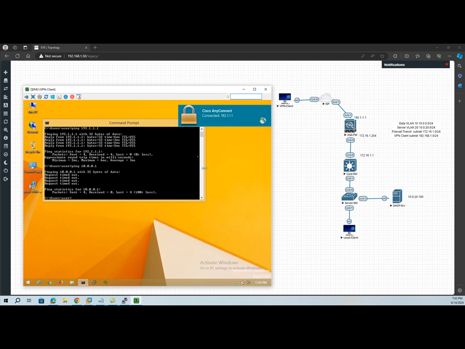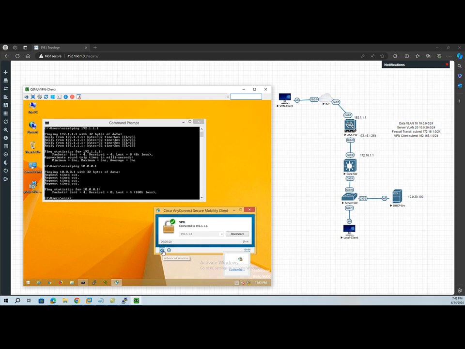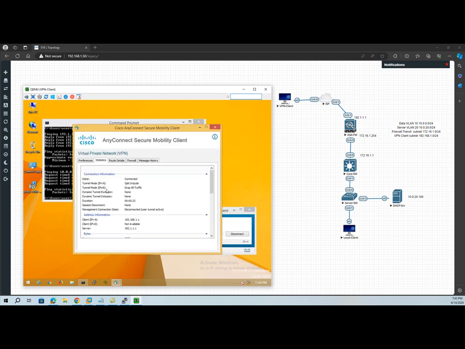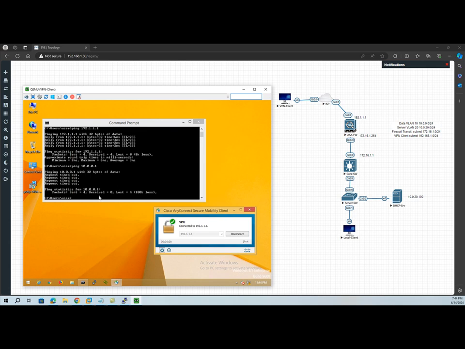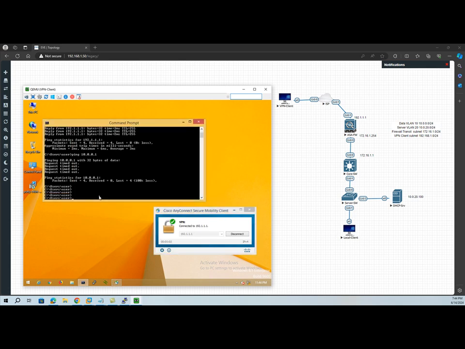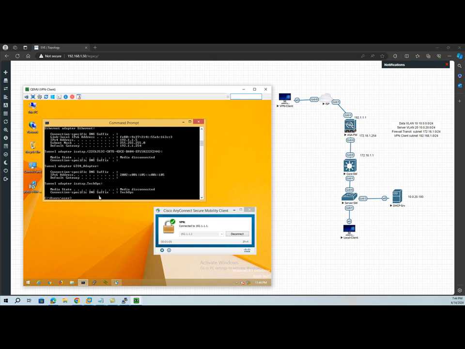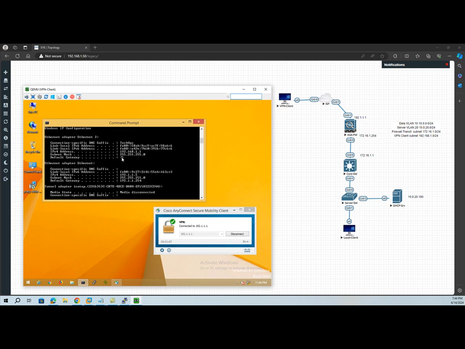We have connected to the VPN. If you click in here and go to the settings, you will see the tunnel mode, display tunnel. Let me see what IP address we have received. ipconfig. I can see that we have got the IP address 192.168.1.1, the first IP from the range.